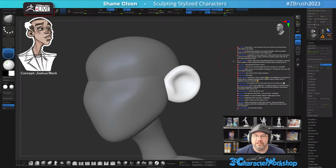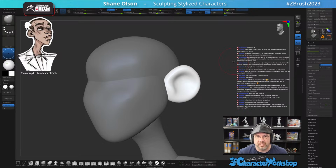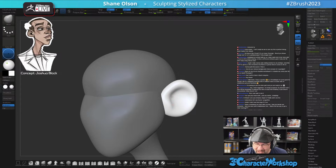Did Maxon buy ZBrush? Yes. It's no longer Pixologic. Would you please explain? They purchased Pixologic, so it's now owned by Maxon. But the whole Pixologic team is still there and still creating ZBrush. All the same people, most of the same people, I should say. Some of them have moved on to other things, but yeah.